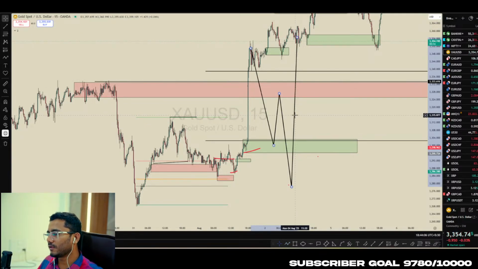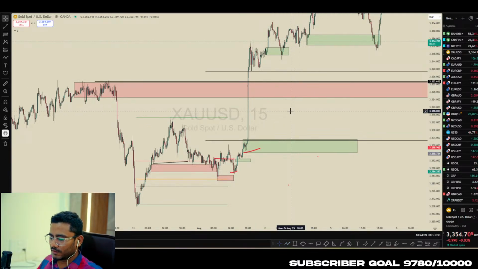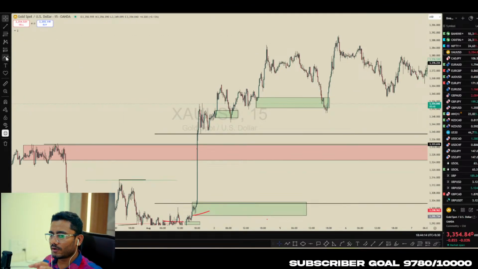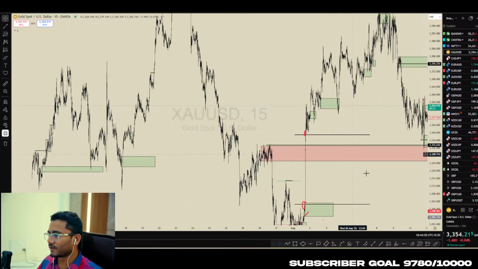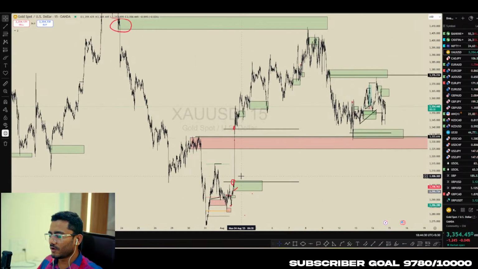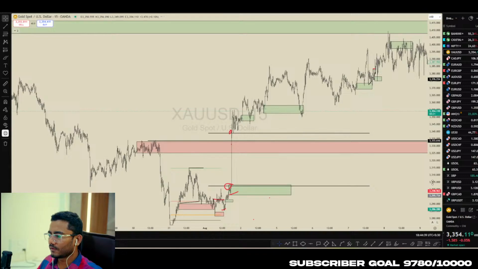So you have to understand that if you're entering at these structures, then probably you don't want that imbalance to get fulfilled, because if that imbalance gets fulfilled, then price probably hits your stop loss and it will again go in your direction. So this imbalance supports our bias that price is going to the upside. That's why you have to look for trades after the imbalance. For example, we have this imbalance, then you can look for a liquidity sweep, break of structure, liquidity again, and you can enter. Something like this.